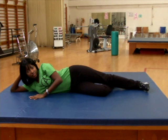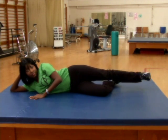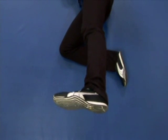Keep your kneecap pointed straight forward and your knees straight. Good. And lower. Lift your leg upwards and slightly back. Good. Lift, pulse, pulse, and down.